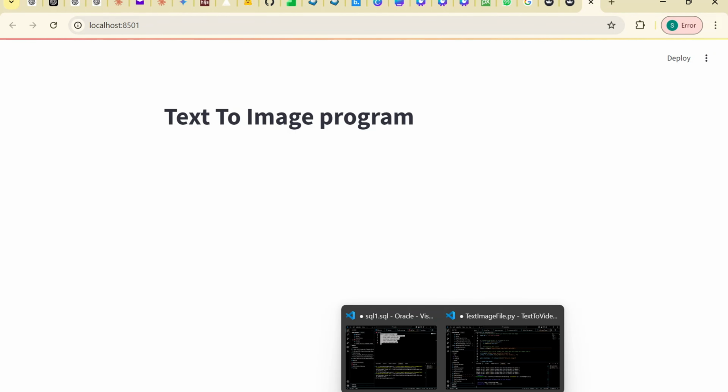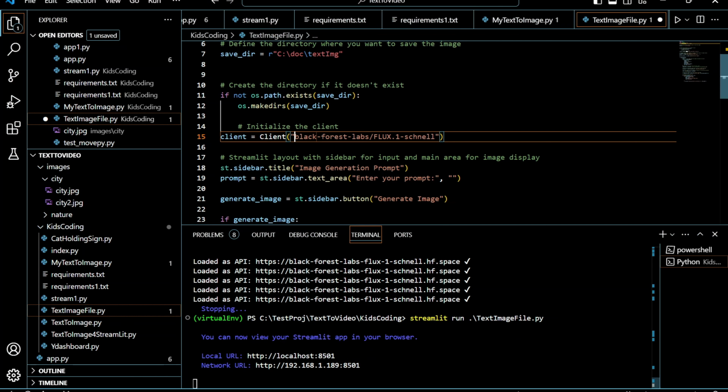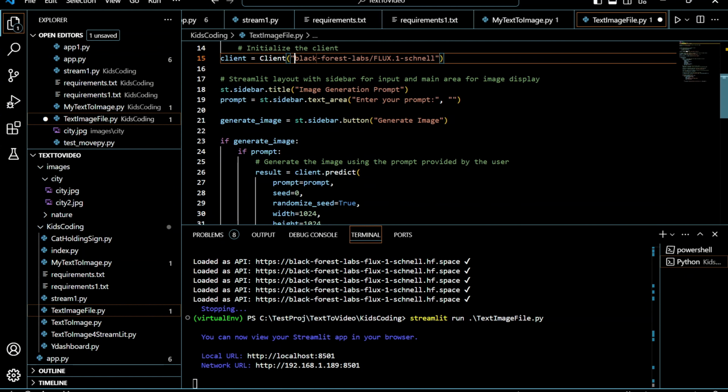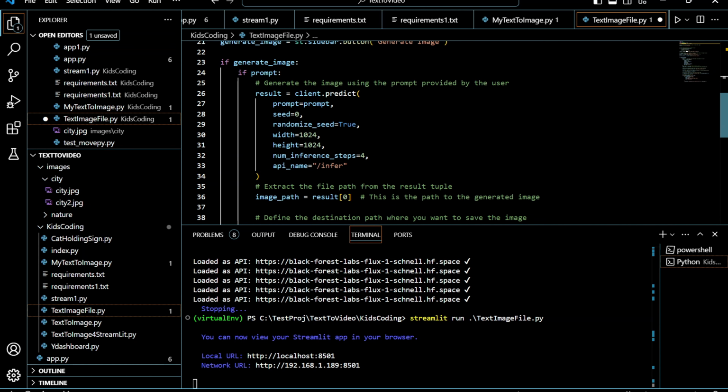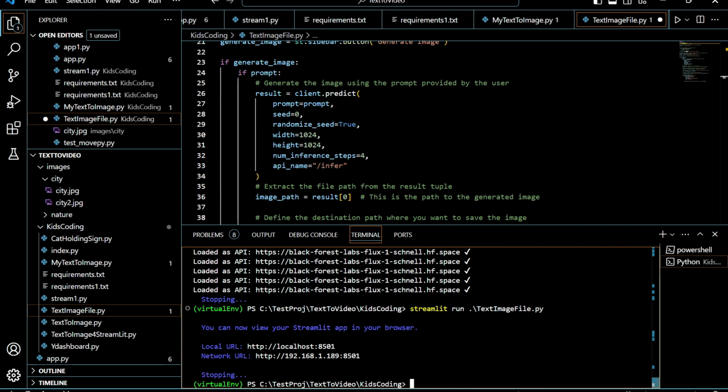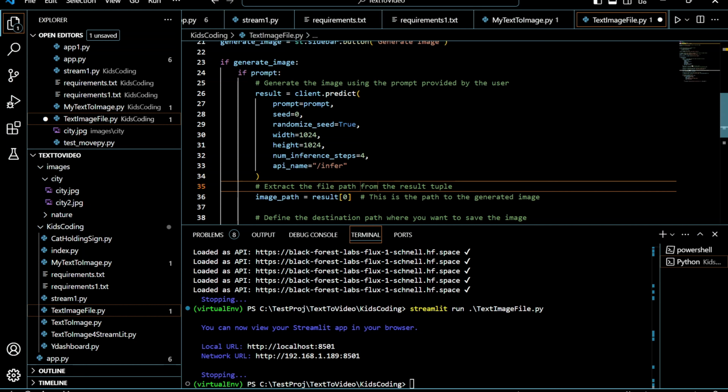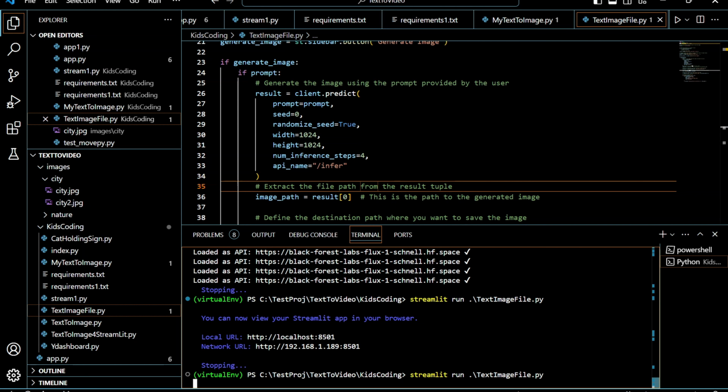Now we have to run our program. We finished this one program, with sidebar and title, so once we run this program, we will review the code again. First you have to stop this one, save this file with Control S, and run this file again. This is the file we just developed. Let's see if there is any error or something like that.